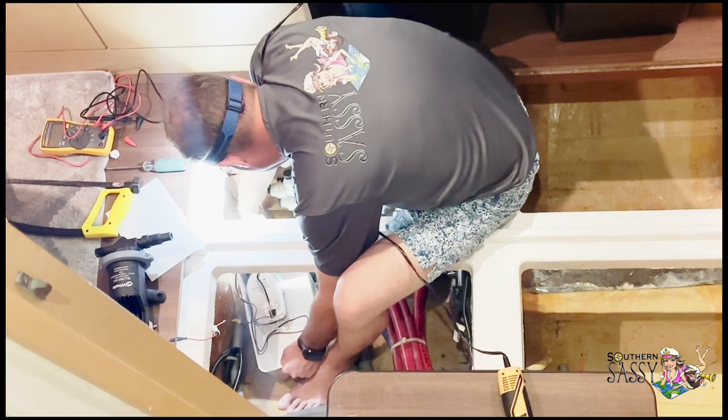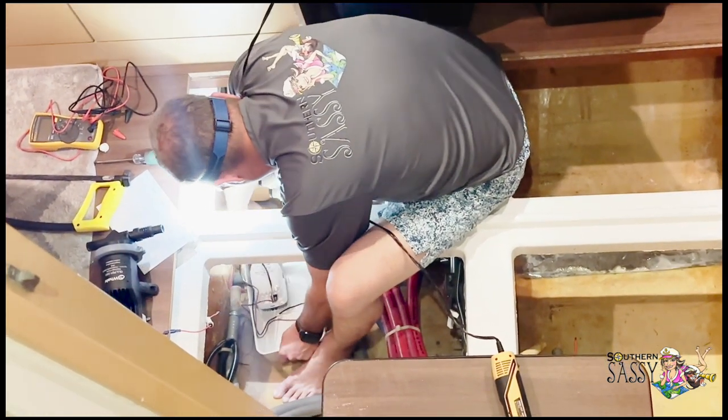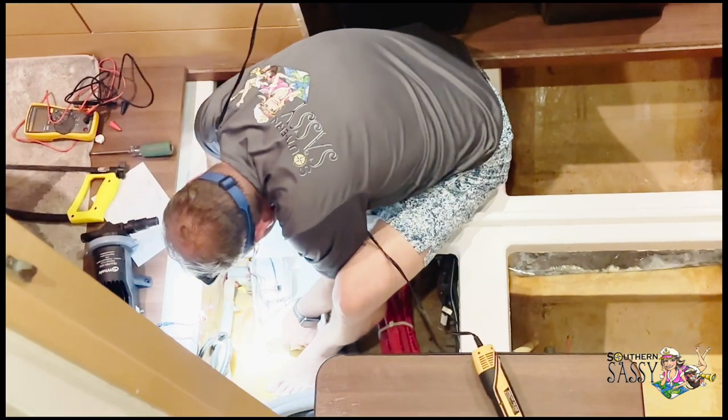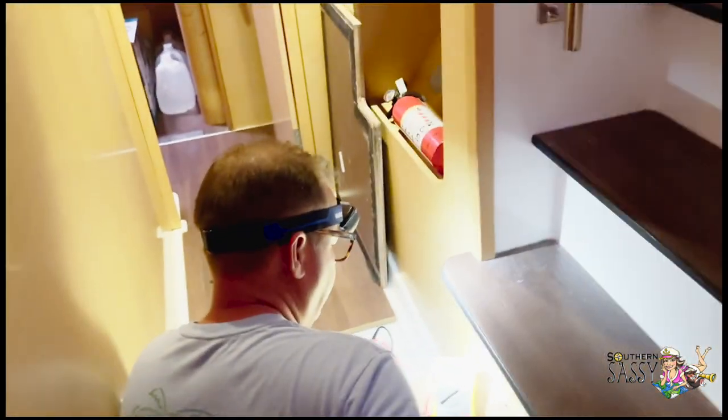Unfortunately, the pumps that we ordered for the shower bilges, the automatic bilges, did not work out and ended up having to be sent back. They could not raise the water out of the boat. Next, we're going to start working on the shower bilge pumps. These are the last two repairs that are required for the port side of the boat.